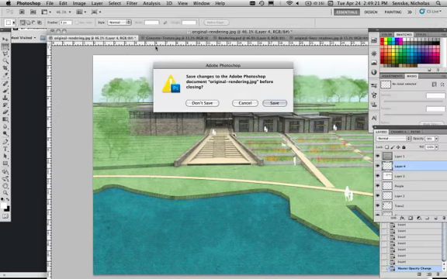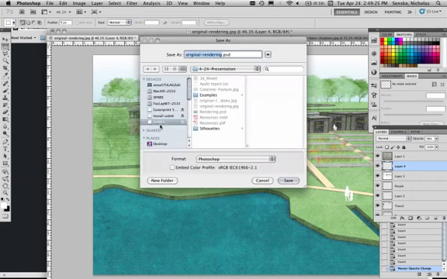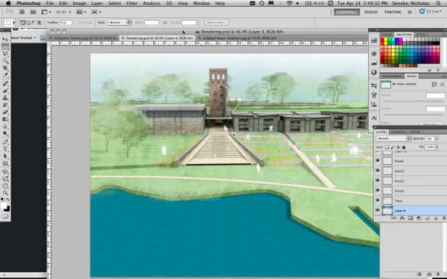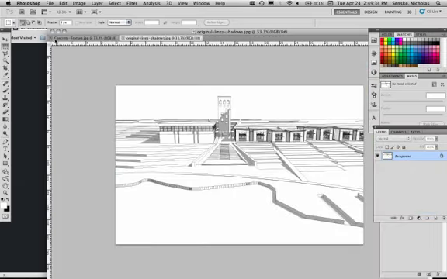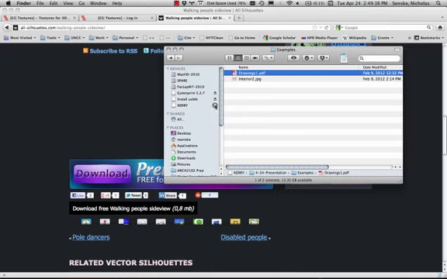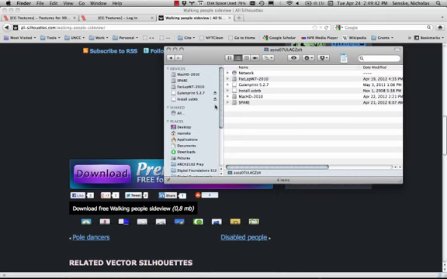Very nice. Lindsay, I'm ready. I guess we'll save it. This is actually a rendering I'm using for my final, so we're going to go ahead and save it. Might as well do your work in it, right? If we're going to be doing it. Excellent. Go download some pole dancing vectors. Check them out. Thanks.